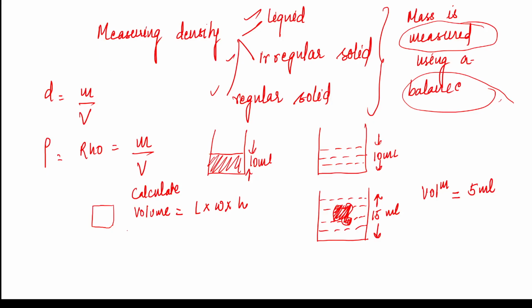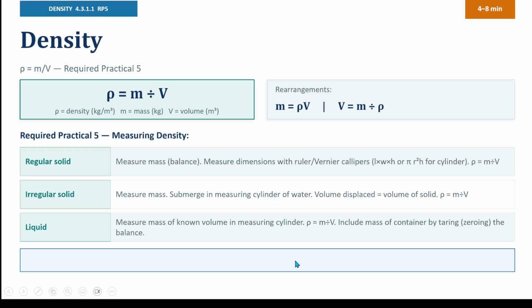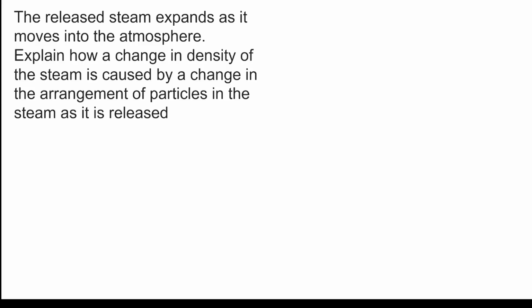And how do you get length, width and height? You measure length, width and height using a ruler. So again, it's important that you tell what device you are using to measure the given quantity. Okay, that is a wrong spelling. All right, so that's a little bit in detail, so you can just go through it. Now one of the exam questions, go ahead, pause and read, and then try to do it yourself. Once you're done, check with the mark scheme.